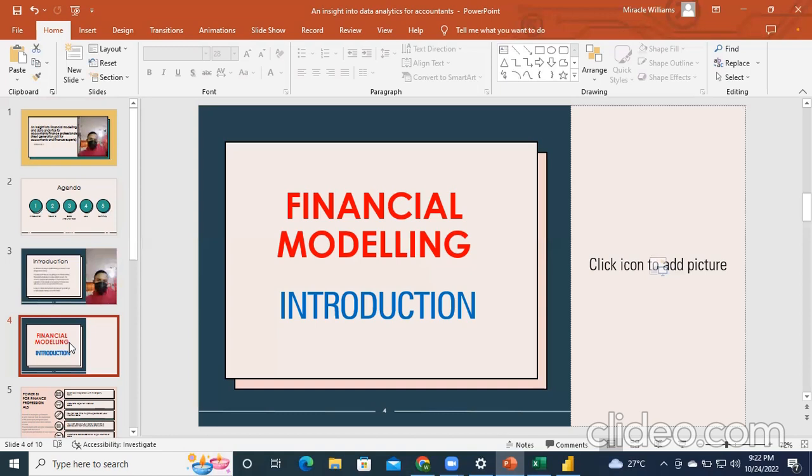We'll just be looking at a simple one in today's class, but trust me, it's something that is going to give us a good exposure as we officially open up this very training. So before we look into that, there are various types of models. Just take notes. There are various types of models which are created for different types of decisions. So when you're trying to learn this, also remember that.